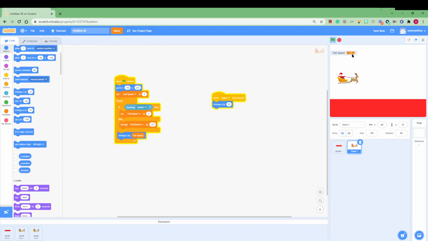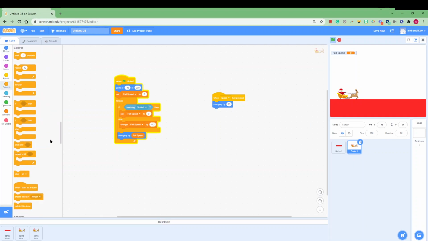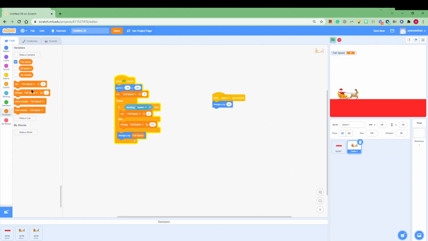That's good. But if you notice here, the fall speed keeps accelerating. So even though I'm pressing really quickly, it's not really working for me. So what I'm also going to do is every time I press the space button, I'm going to set my variable back to 0. There we go. That's a bit more realistic to a Flappy Bird game.